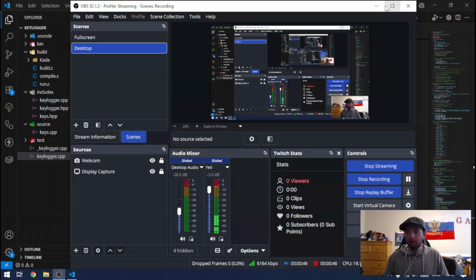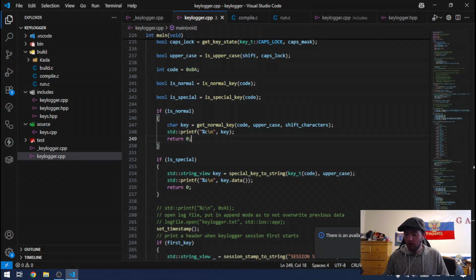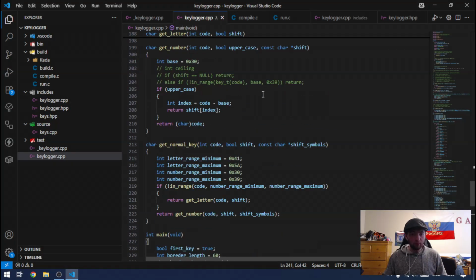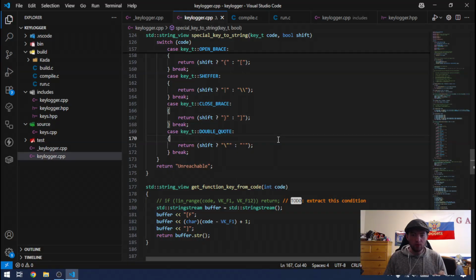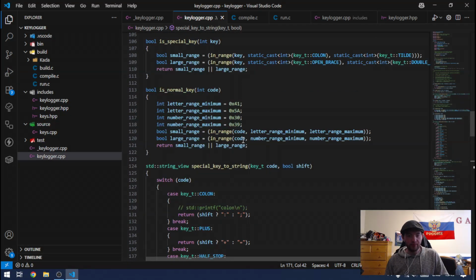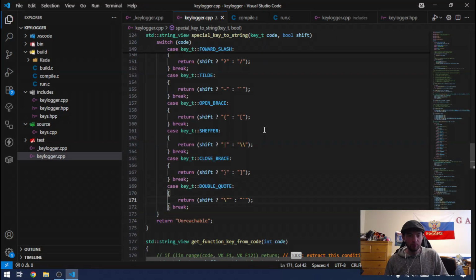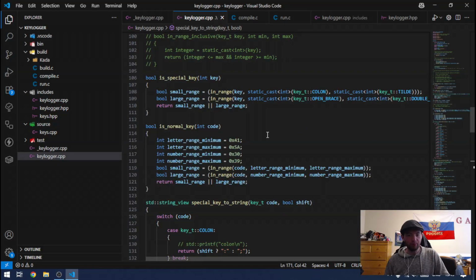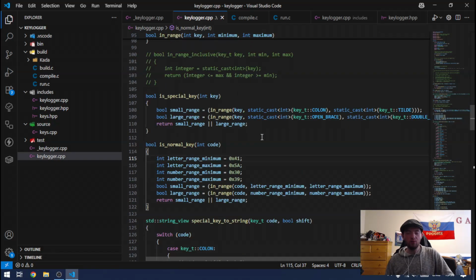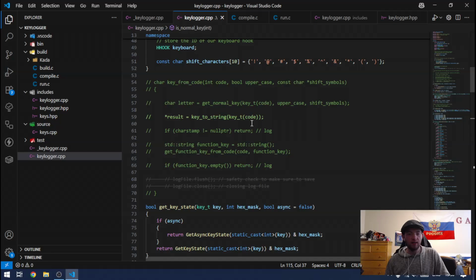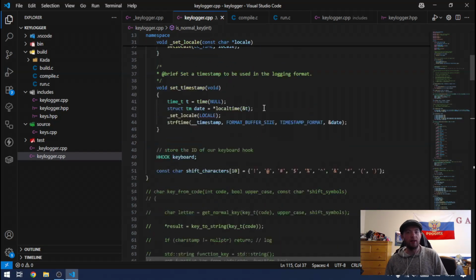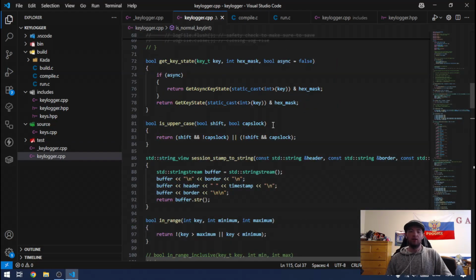Here we go. All right. So what I was coming up with is, hypothetically, what if we just made everything a string, a C string? Not a C++ string, but a C string.